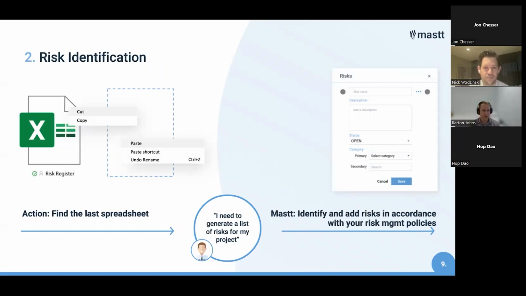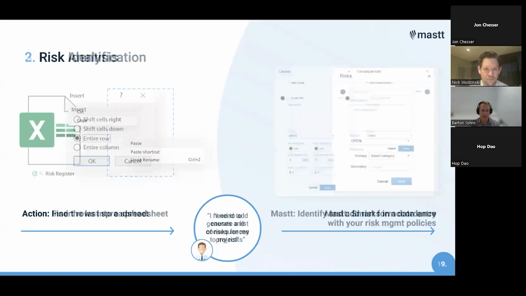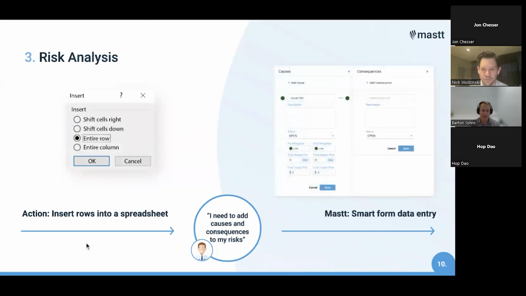So yeah, as I said, it's very intuitive. We establish our risks in the system. In a workshop, we can add new risks. We actually share our screen and walk through the risks on Mastt with the client, which we have found is a lot more engaging and keeps everyone awake, really, rather than the traditional way of entering rows in a spreadsheet.